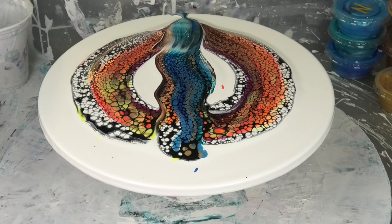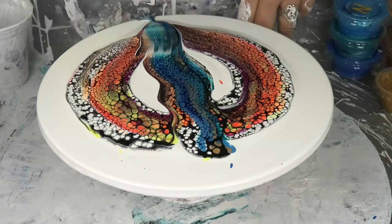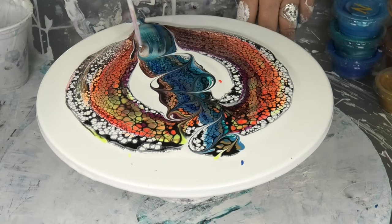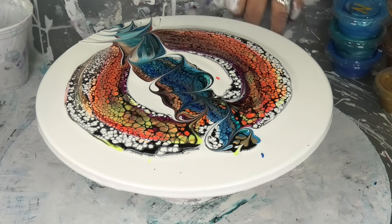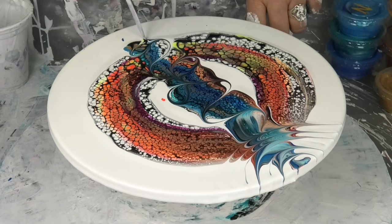I'm just going to get my magic skewer out — still not going to pop any bubbles. I'm just going to put some different effects through here. That's pretty cool, right? So I'm not going to do anything else with the skewer yet — I don't think — except for that little bit. I just don't think that area would have blended well, but there we go. That is part one.